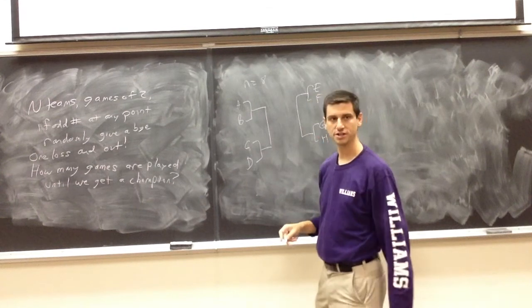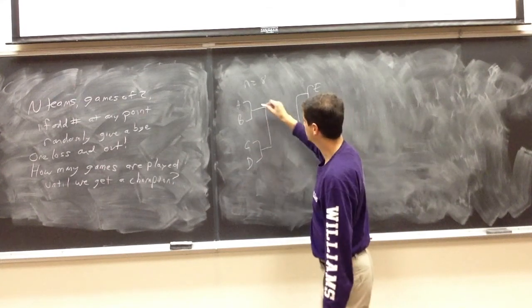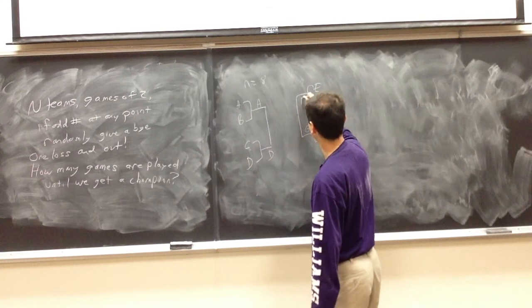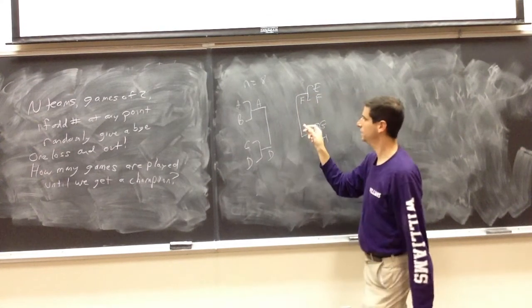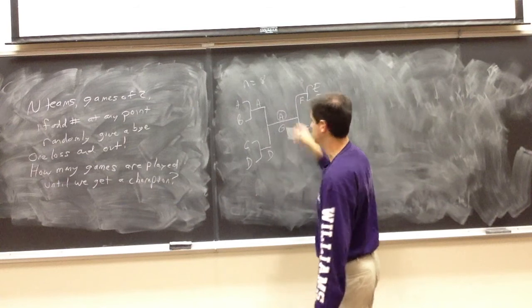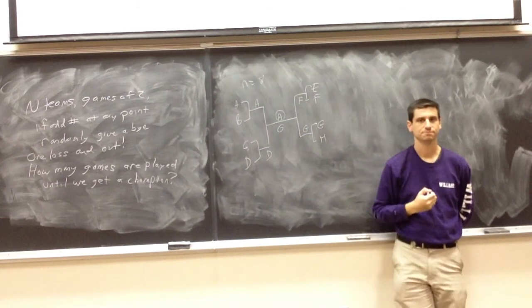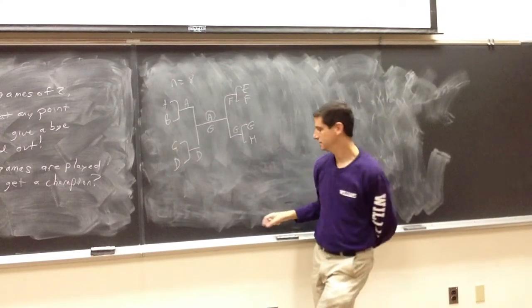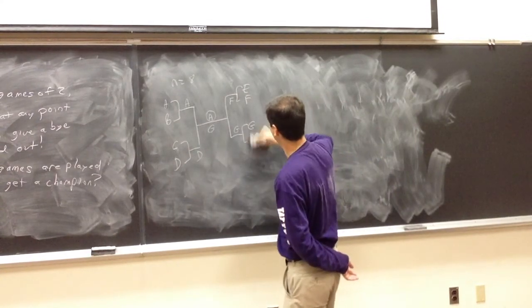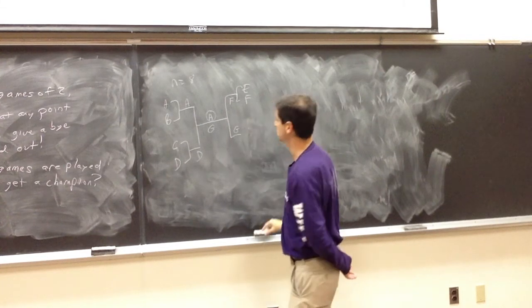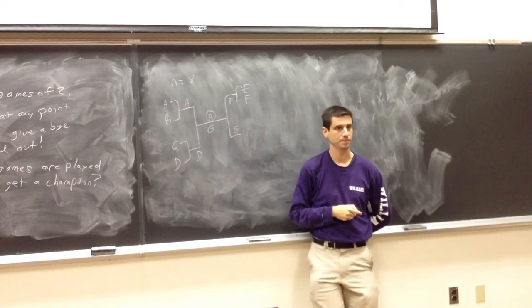You often see brackets like this. And so let's say A wins here, D wins here, G wins here, and F wins here. Now they play and they get a winner. And now you have A plays G. And not surprisingly, A wins. So in this case, things were complete. If, however, we didn't have H, there wouldn't be a game here. G would just automatically advance to this round, and we just wouldn't have that game.